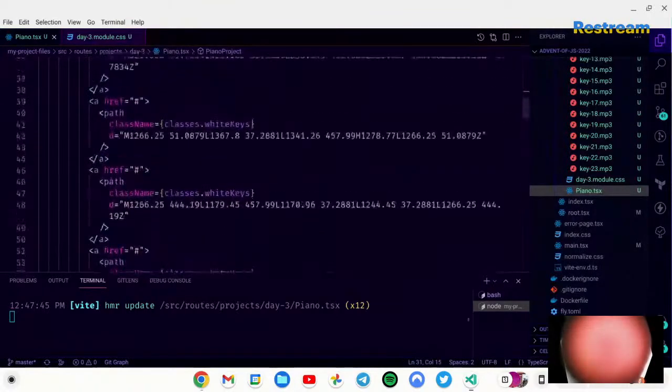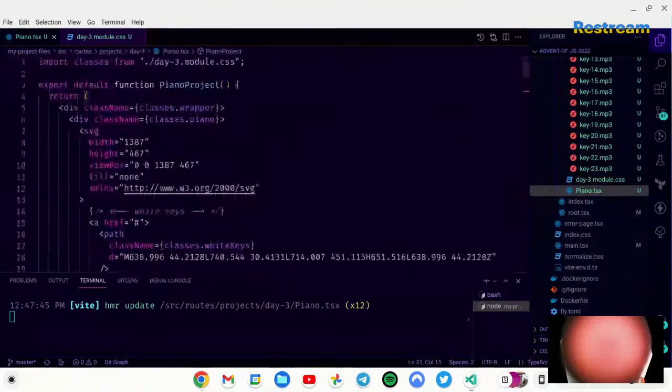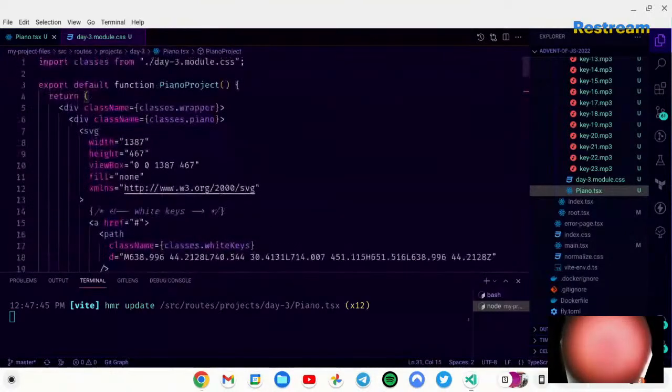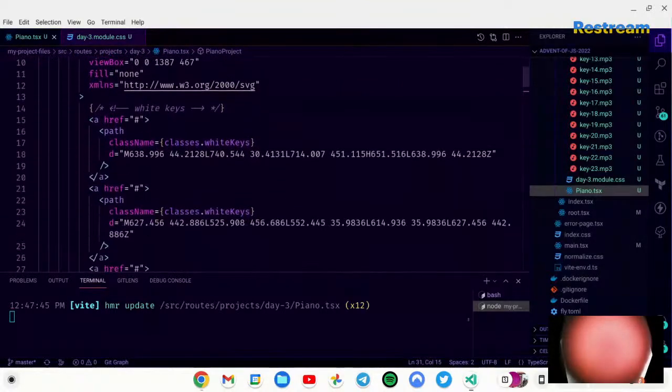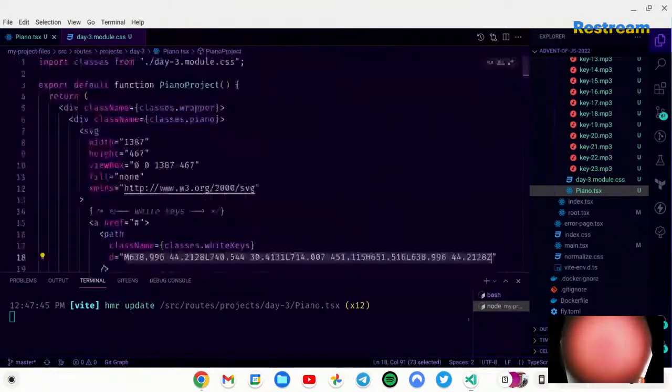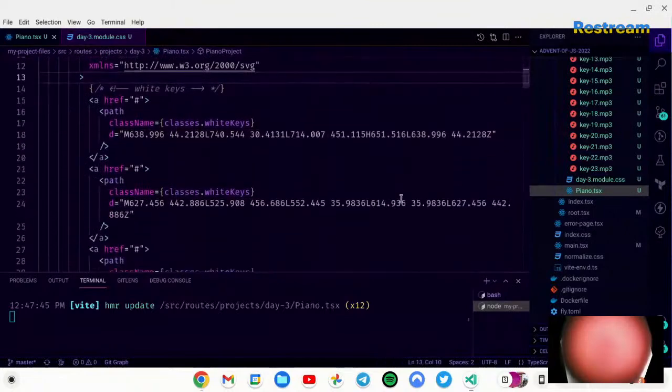Okay, so let's see. We can probably do everything here, but I don't want to. What I want to see is something. These, I think they are different, right? There is no two that are the same. Yeah, they are different. And it looks like for each item, that is the only thing that changes.